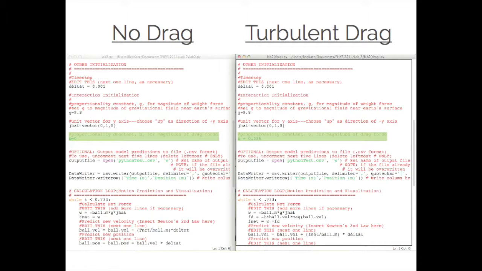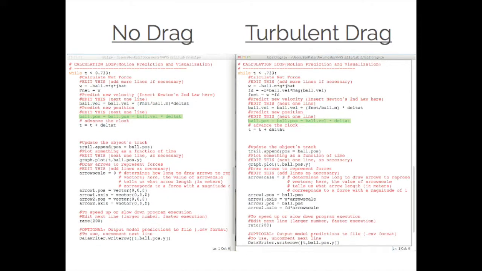This is where the changes in the code come into play. In the no drag code, there's obviously no drag. In the turbulent drag code, however, the magnitude of drag, or B, is set to 0.035 newtons to match the observed results of the Tracker data. In the while loops, the loop repeats until t is equal to 0.733 seconds. Next, the no drag code has the weight force and F net forces set. In the turbulent drag code, the equation for turbulent drag is added and is thus changed slightly. Following this, the ball's velocity and position are set. Finally, the arrow scale for the turbulent drag code is added, as well as code to govern the changes in the arrows to show how gravity and drag affect each other.